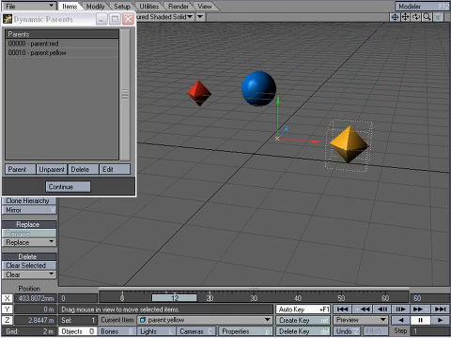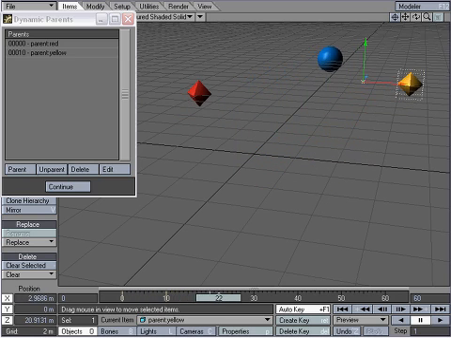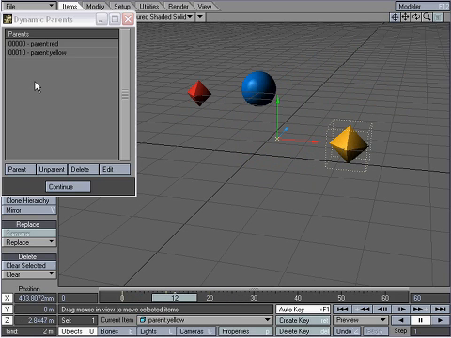Now if I scrub through, you'll see that it's parented to the red object, and then it's parented to the yellow using Parenter. It's pretty easy to set up. This is great if you have a character that has to toss a sword from hand to hand, or has to pick something up, set it down and walk away, and then maybe he comes back and picks it back up again. Works really great, and it's easy to set up.